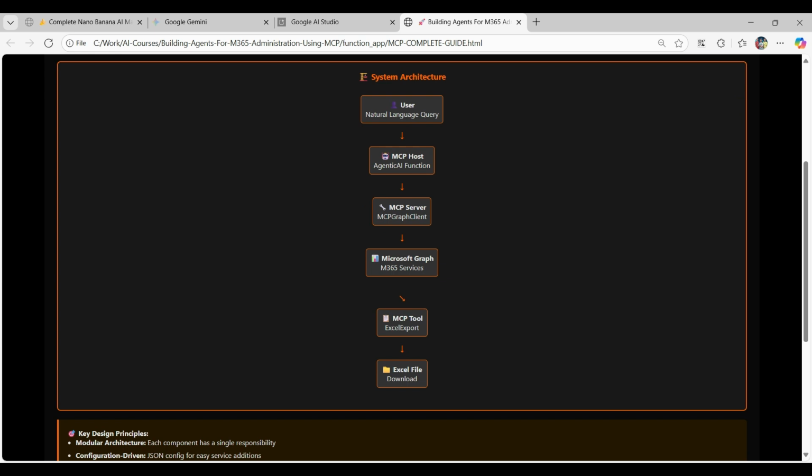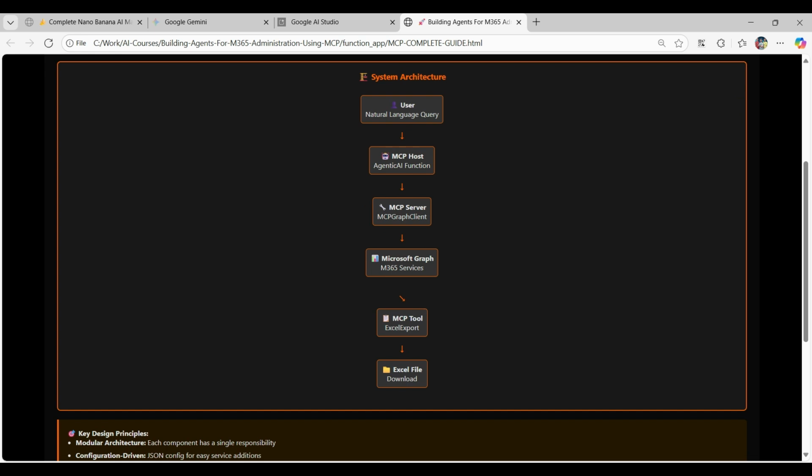Microsoft Graph is our single point of truth for all 365 data, but integrating with Graph properly requires handling OAuth 2 authentication flows, token management and renewal, rate limiting and error handling, API version management, and service-specific query patterns. Our architecture handles all of this complexity in the MCP server layer, so the AI layer never has to think about it. This is where data becomes action.